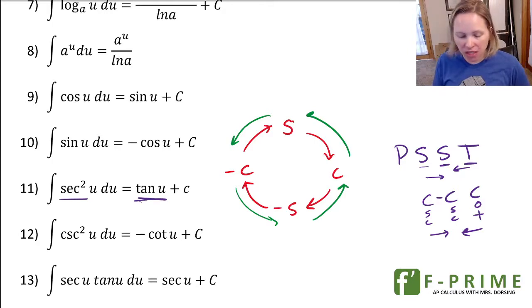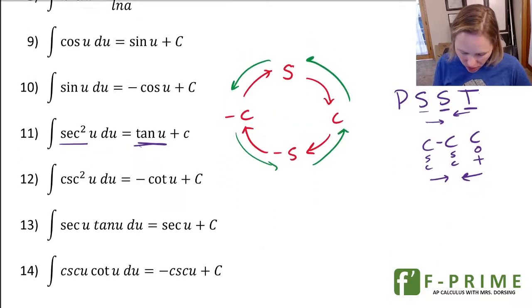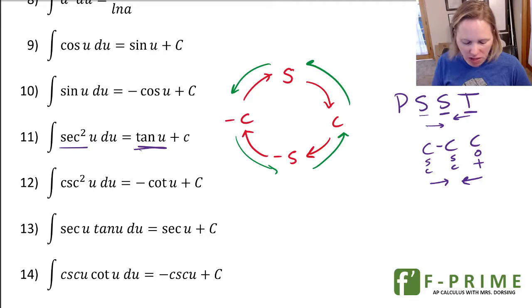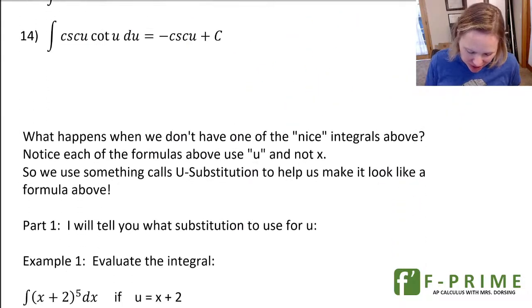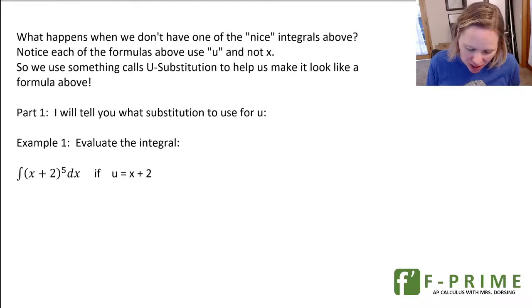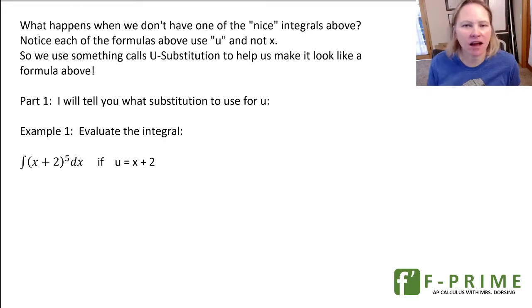So use those mnemonics, because on your AP exam, you're not going to have this list of formulas. And so this kind of rounds it out. If you want to pause and jot them down, you can. It's always nice to have a formula sheet handy, and there will be one provided, at least in the beginning, to my students. But just know there's coming a day when you can't have it, and we'll be slowly doing away with those formula sheets. So let's talk about what happens when we don't have a nice, obvious integral.